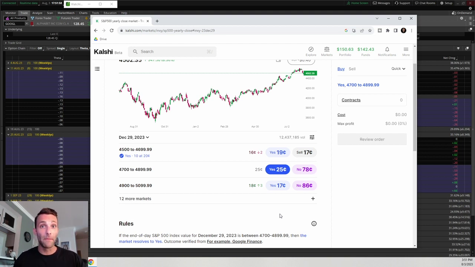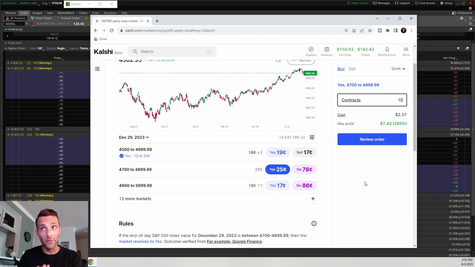And depending on how many contracts you decide to trade, you can put it over here, and if you decide to trade 10 as an example, it tells you the cost and it tells you the max profit. So you have all the information you need as far as the cost goes and how much you could potentially make on the trade, and you don't have to worry about Greeks eating into any of that profit, because being that it's a yes or no contract you're trading, it's as simple as that. And if you happen to be right on your trade, you know how much you're going to make. And if you're wrong, you know how much you're going to lose.